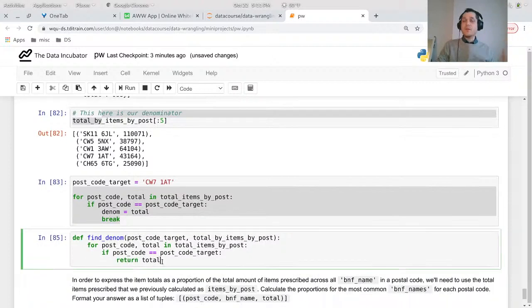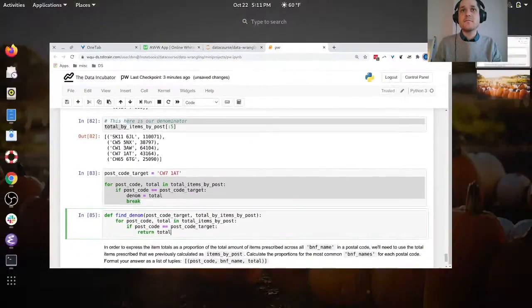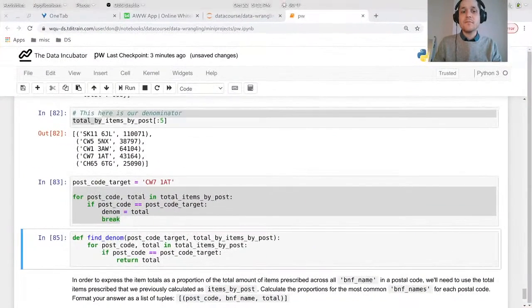And I can use it whenever I have to have it for my process. I can do that. However, this approach here isn't very efficient. This will require me to iterate through this list of tuples every time I have to find the denominator for a given postal code.